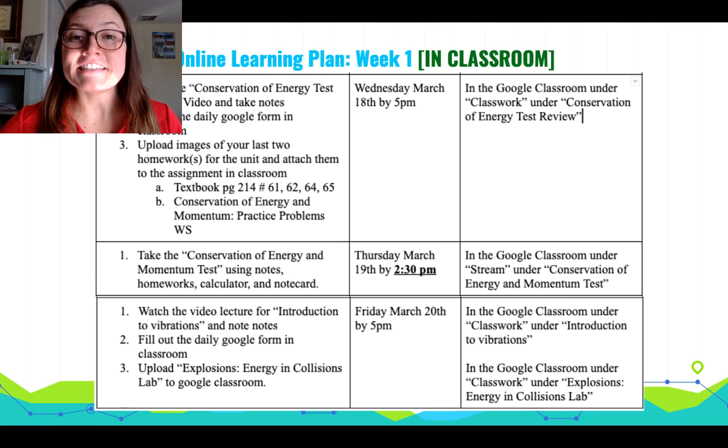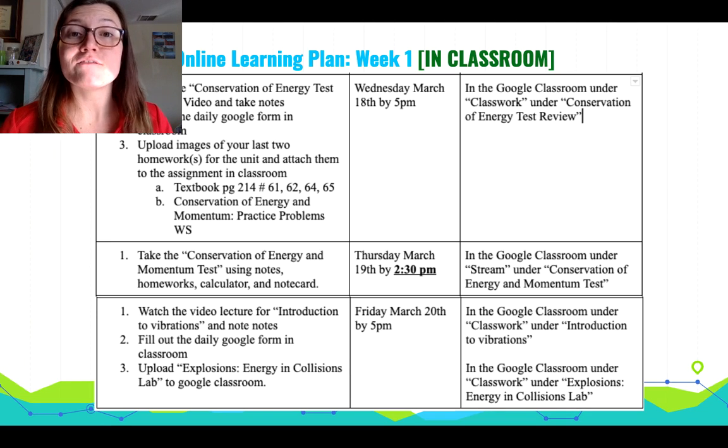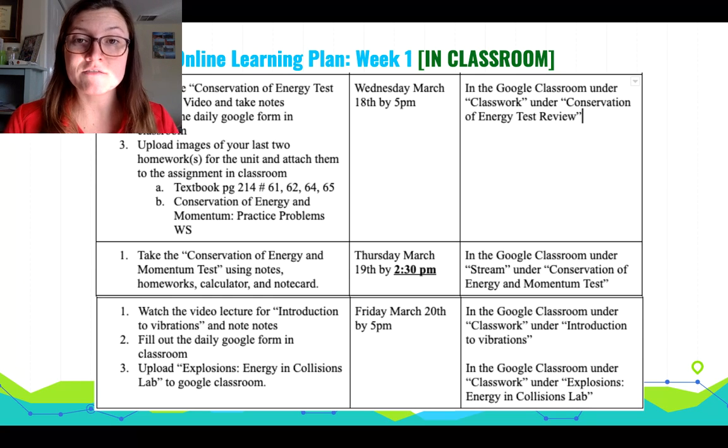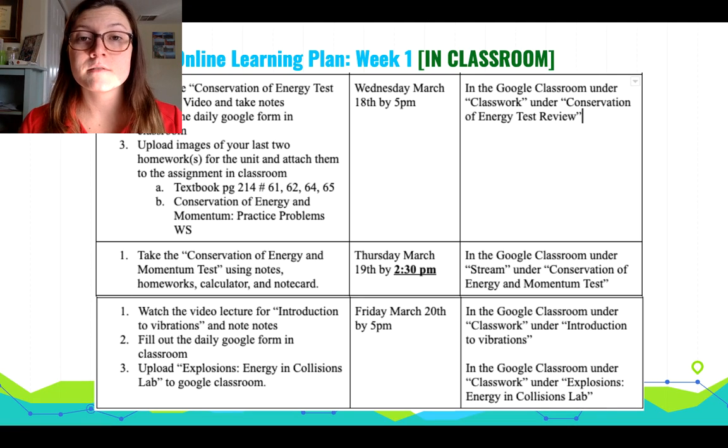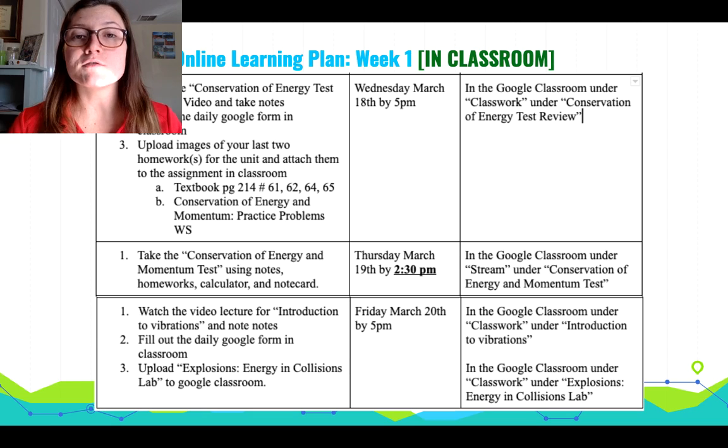So if you're in period D or G, you will take a picture of your lab. If you did not physically submit it via paper before we left, you'll take a picture and post it to Classroom. If you're in period I, you should have collected data on Friday with a substitute. It appears that not everyone collected data. So if you did not collect data with a substitute on Friday, the data is posted for you in Classroom. You will do the calculations, fill out the Google form in Classroom, and submit it.